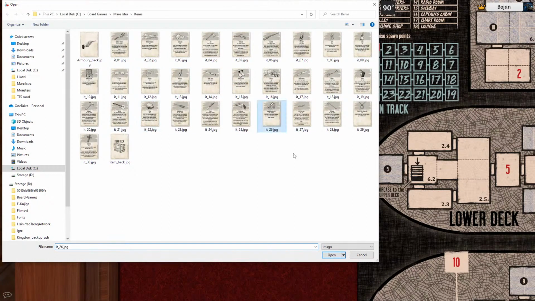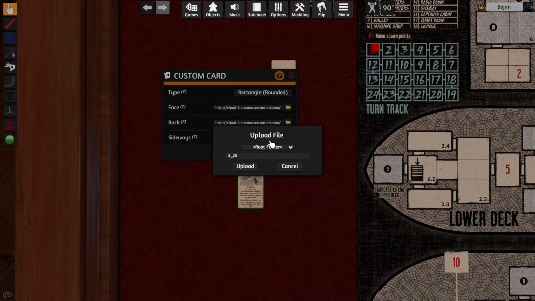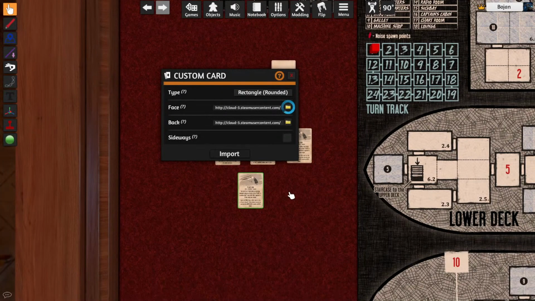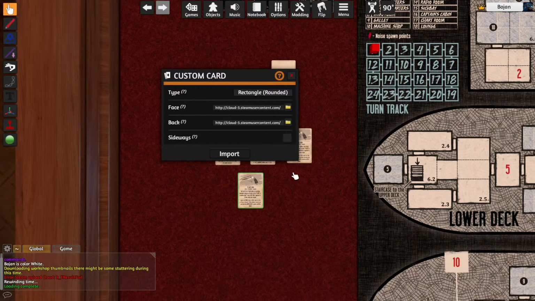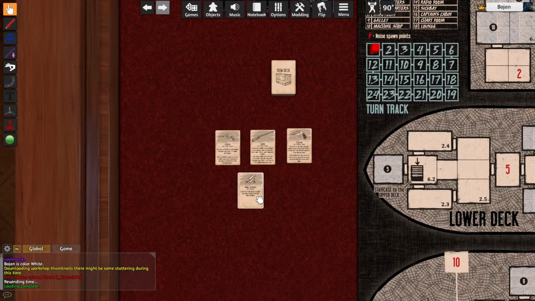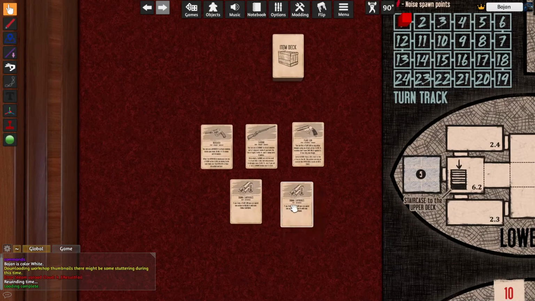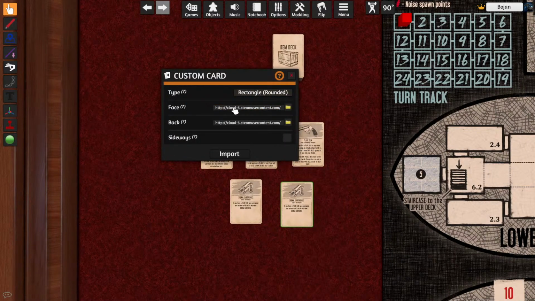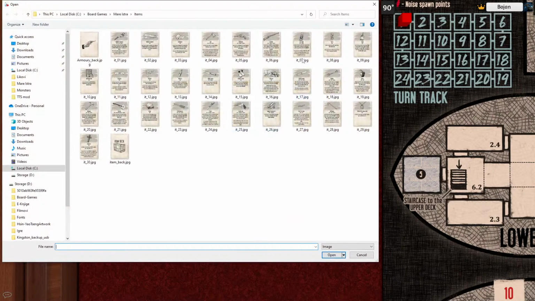Okay. And then I am gonna import these charts for when you find these items in the ship, so I can know how many of these cards I actually need to copy. Okay, munition box.